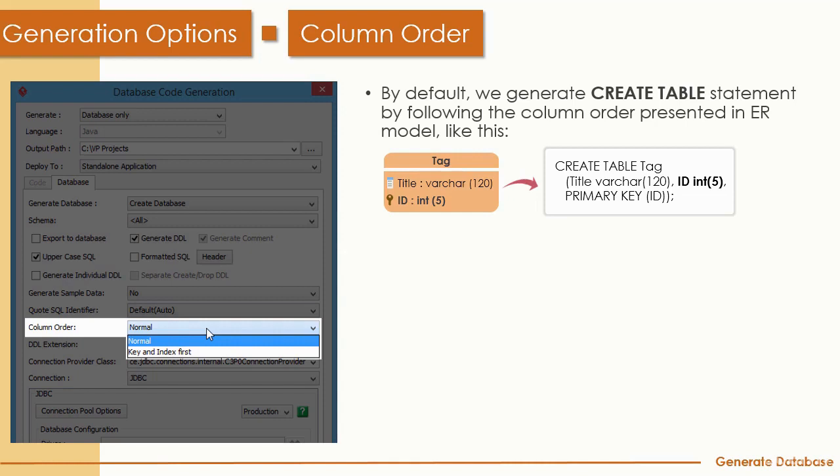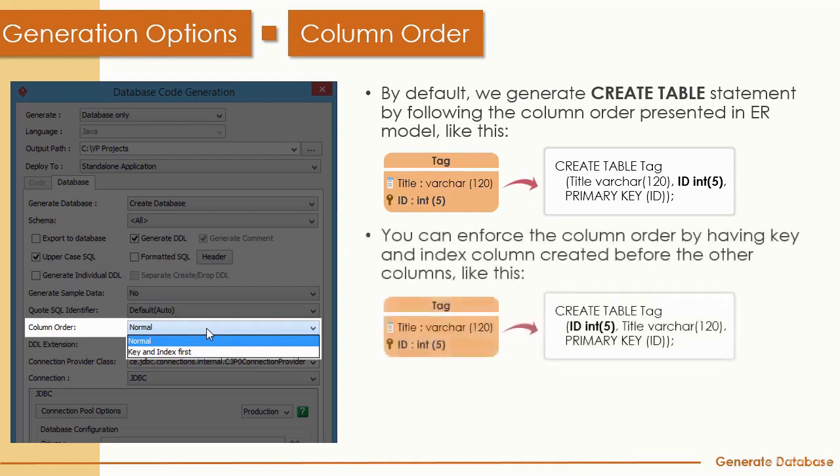If you want, you can ask Visual Paradigm to generate all the keys and indexes first, then the normal columns. If you turn it on, then the ID will go before the title. The order of the columns may affect how you insert the data, so make use of it carefully.